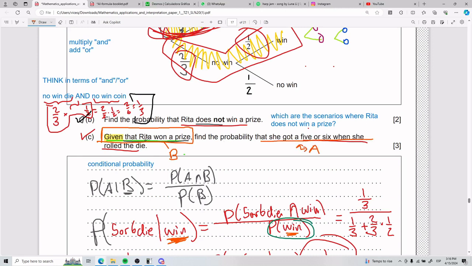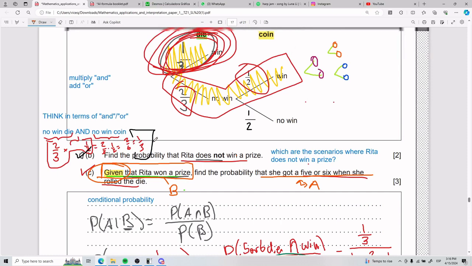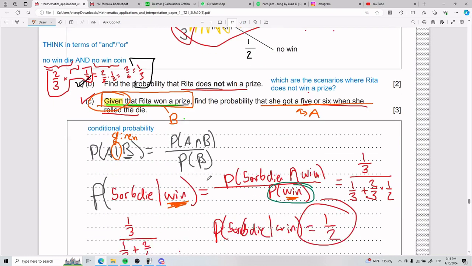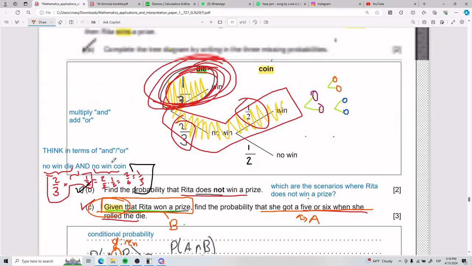So careful with that. The B is whatever is after the word given, okay? It's not always going to be given in a logical order. Sometimes they're going to first say given, so they're first giving you B. All right, careful with that. So remember, this little stick means given. So given B is a way to find it, okay? Anyways, enough blah blah. That is for part C.